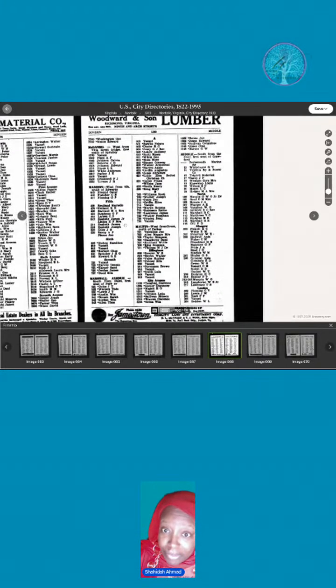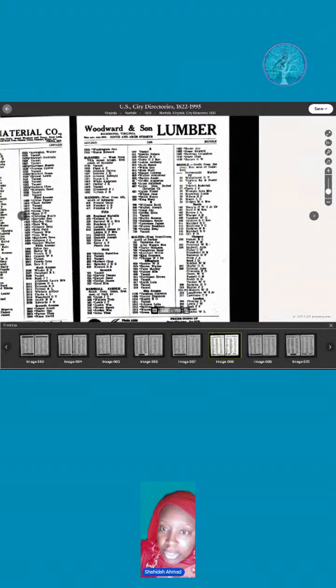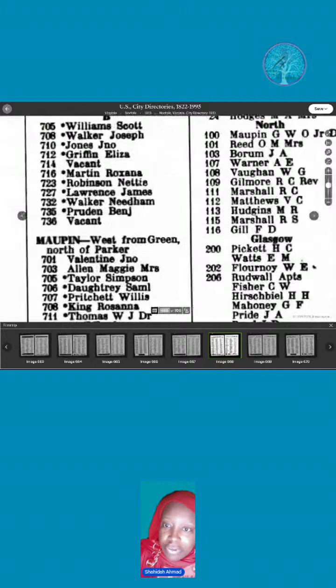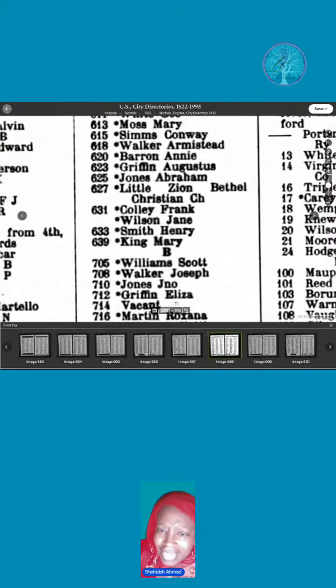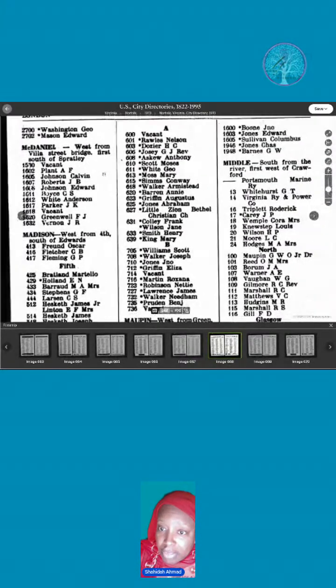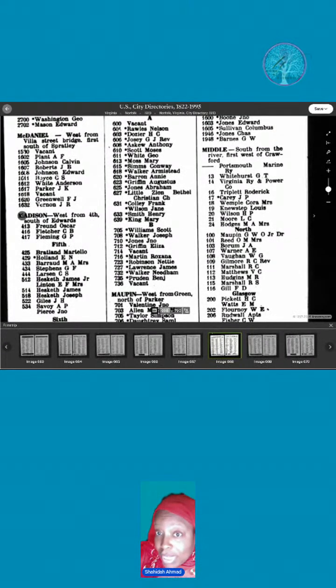So we have Marshall Avenue, and then I can look at 623 Marshall Avenue, and it looks like, what do you know? Augustus Griffin lives there. And it doesn't look like anybody else is documented as living there, right? But let's look closer. I'm assuming that these numbers are all connected because they're just like our addresses. They are next door to each other, which is not something you can guarantee on a census record just because they're listed on one page away, right? But with a city directory, it's very address specific.